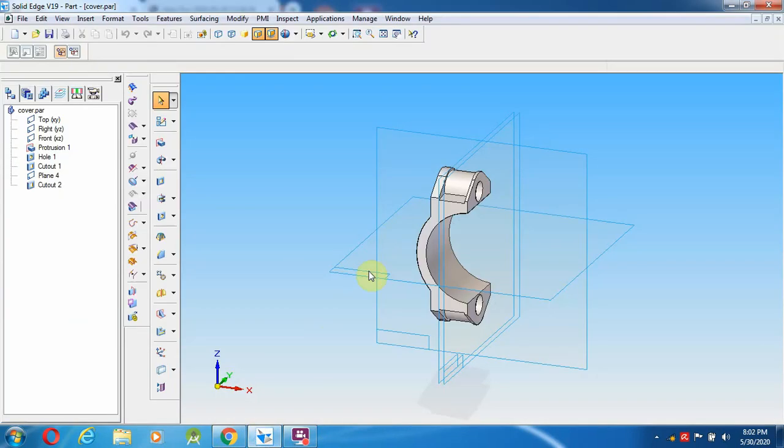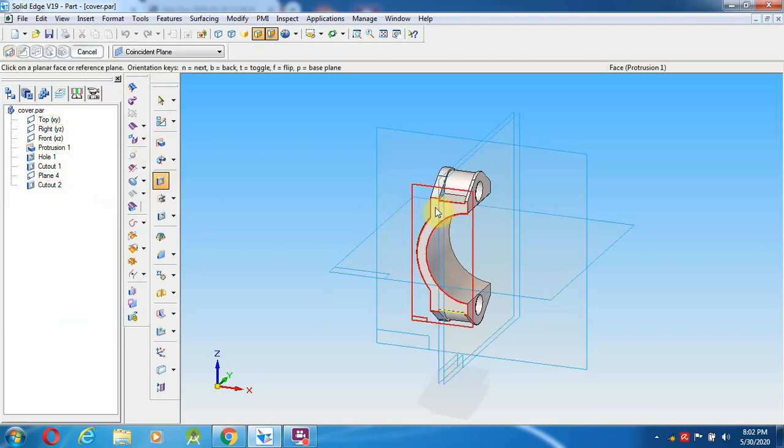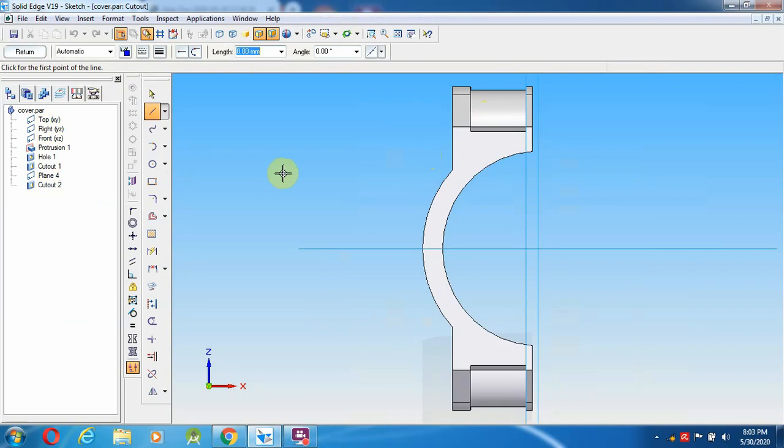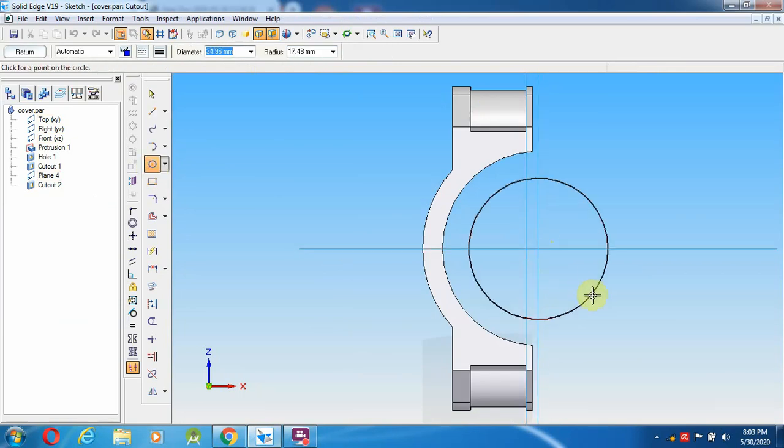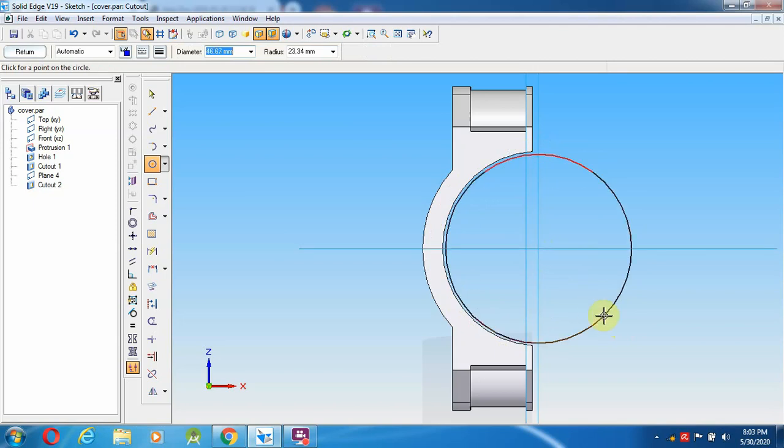The next step, we are going to try the other alternative method. From here, select the center point, and the diameter is 58 mm.